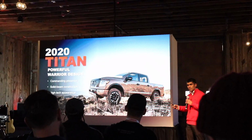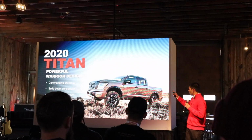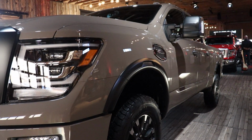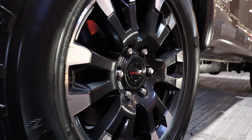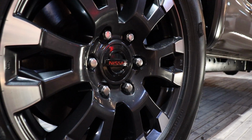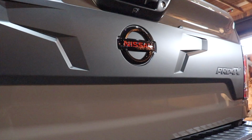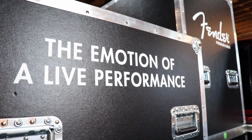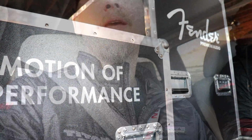The LED fog lamps. Chris talked a lot about the technology enhancements on the vehicle. Blind spot warning, which you'll notice on the mirror. On the SV trim, the grille gets a body-color treatment. It's complemented by the high beam or off, so again, it enhances the visibility. For towing late at night, on dark roads, beautiful.